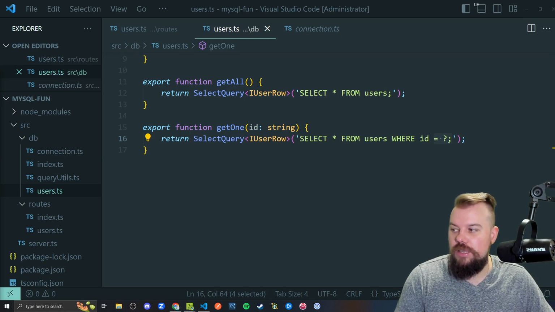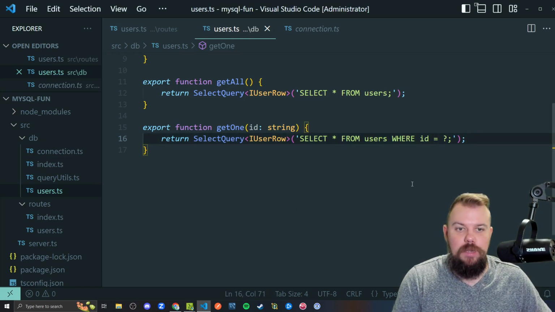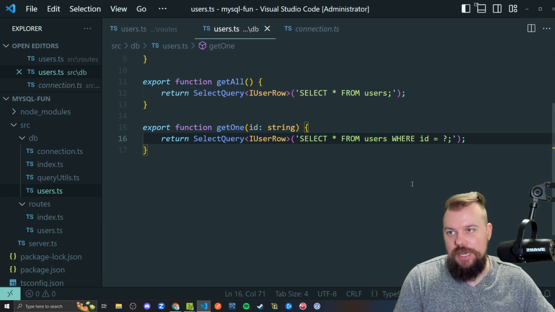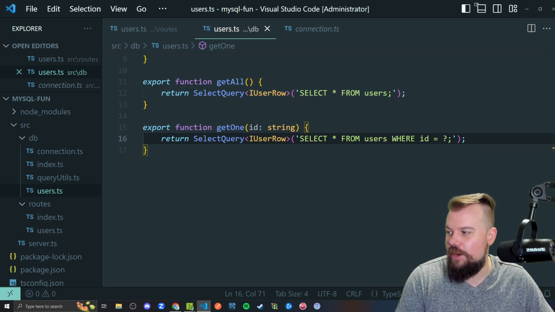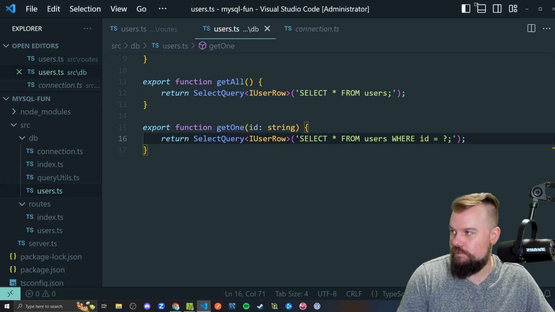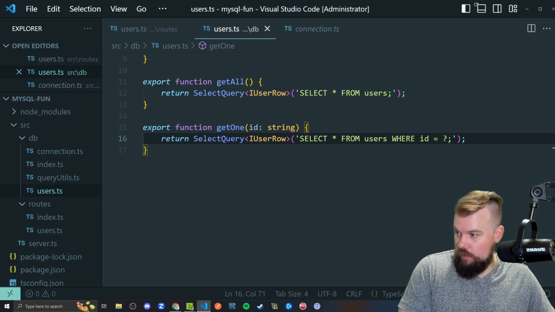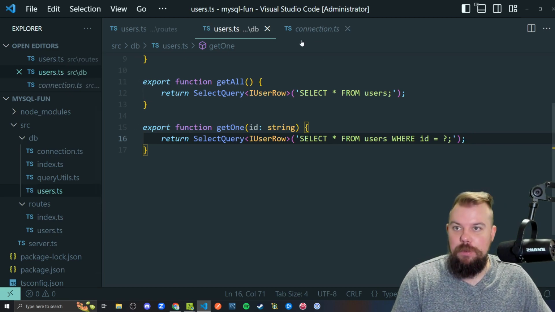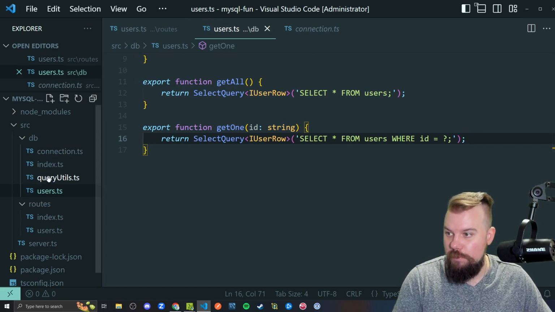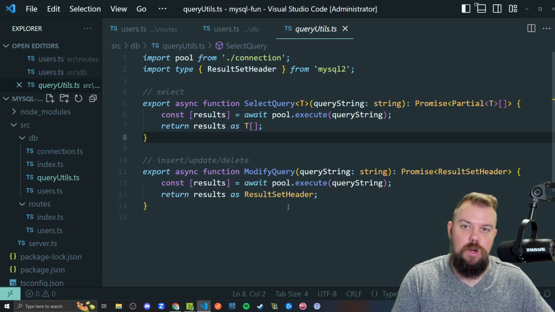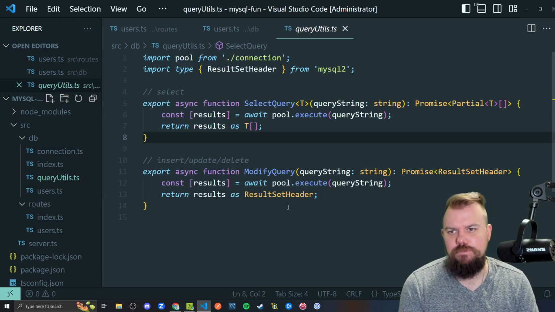So I showed y'all that this escape property is what we're going to be using. And here is how it's going to get added over to our code. Okay, we're going to keep it simple here because I don't want to overdo it. Meaning, we're going to head to our query utils. This is where we're going to be using this code here.